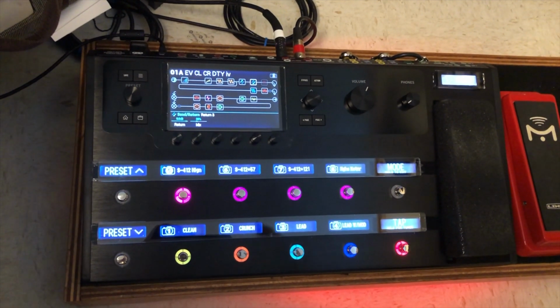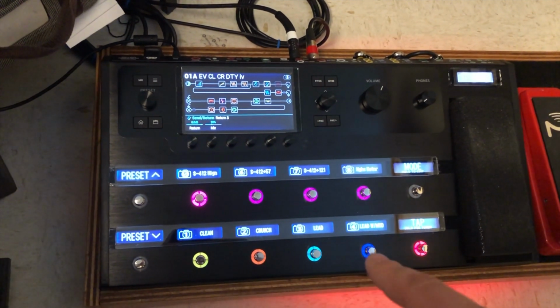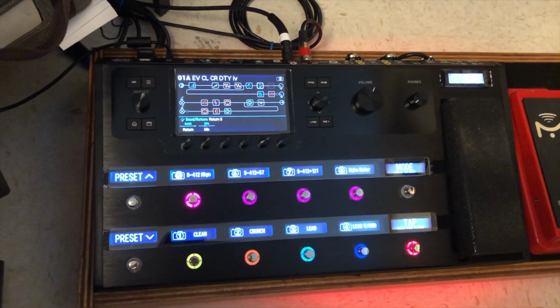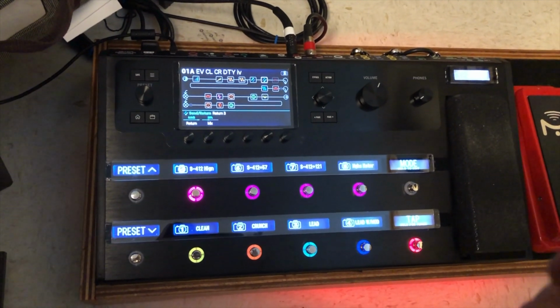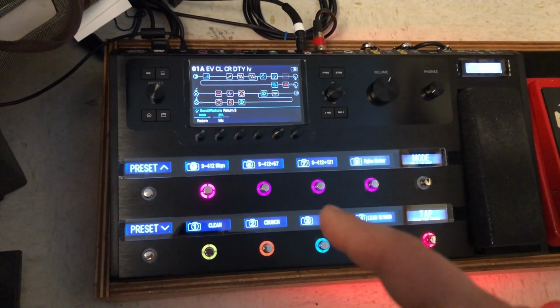This is one of my custom patches I've made for myself. I'll use it during recording or if I go out and play. The bottom row is pretty much my go-to patch with the standard IR. And what I've done on the top is give myself a quick jump, maybe if a mood strikes me different or if I'm looking for a specific mic. So a 412, a 57 and a 412, and a 412 with the 121.